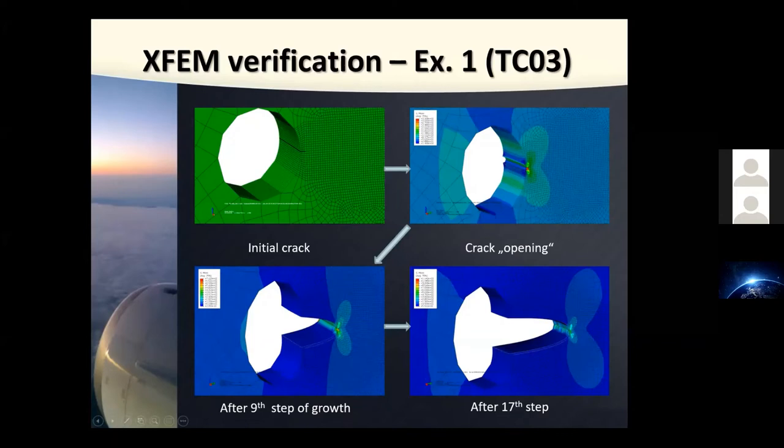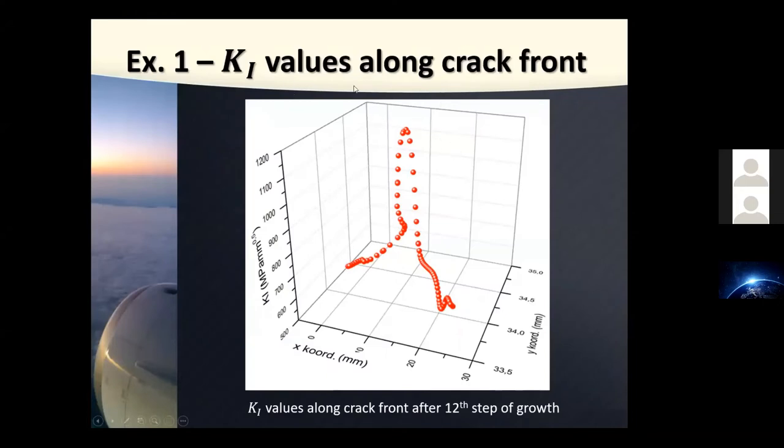But if the crack moves in space, the number of nodes on the crack front will increase, and that will increase the computational time. But in a case like this, when the crack moves horizontally, the crack front is always the same, but it moves, so every step of calculation takes the same time. So you don't need to wait a lot. And then you can evaluate K values along the crack front. I put this image here just to compare with the image that we saw with Franc3D. A very similar image. So for each node at the crack front, I can evaluate the value of K1.